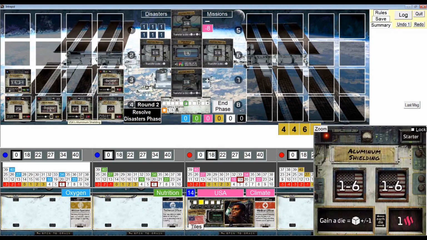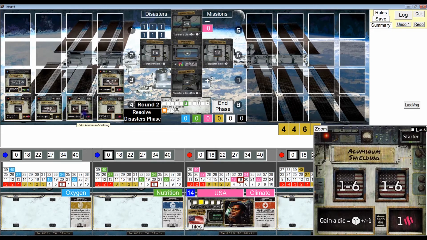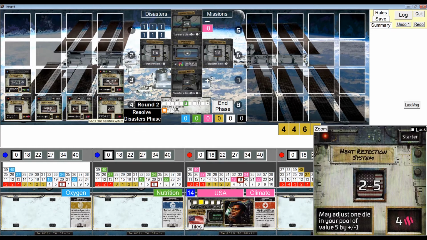Now, you would think I'd want to disable this one because it only generates 2 climate. But this effect that allows me to modify a 1 to a 6 and bump it up by 1 or reduce it by 1, and I could do that twice, is really nice. I would hate to give that up. So the next best climate tile to get rid of, well, temporarily at least, would be this one. The ability is may adjust a die in your pool with a value 5 plus or minus 1. Well, what are the odds that I'm going to have a 5 and I can make use of this tile? If I disable this one, I would lose 2 climate, 1 climate per die. If I give up this one, I'm losing an extra 2 climate, but I'm willing to do that to be without this ability next round. So this one's going to get disabled.